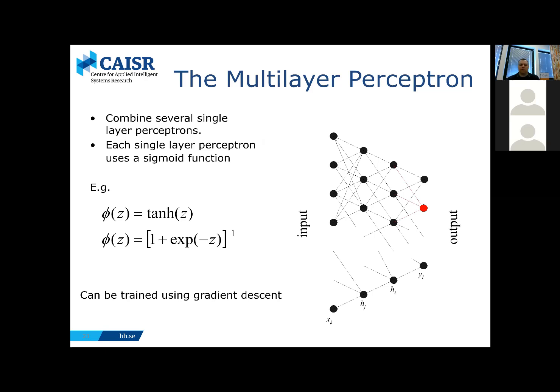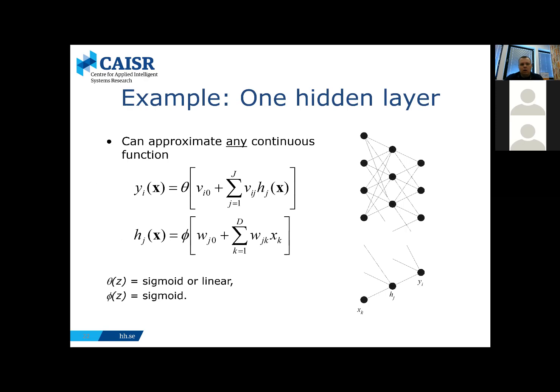The other part of it is that we want to be doing this learning in an iterative way by showing the network one example at a time and adapting the weights to this particular example. Just as we have shown it for the single perceptron, we can do exactly the same thing for the multi-layer perceptron. So if we take what used to be the most common example until maybe 10 years ago or so, it was the artificial neural network with a single hidden layer.